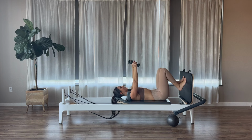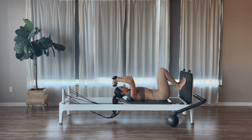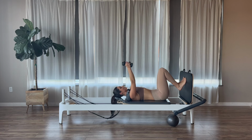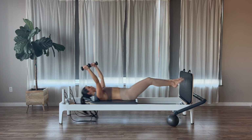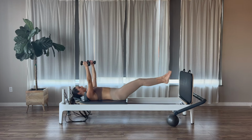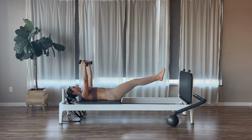Our weights are gonna go back up to the ceiling. Palms are rotated towards each other this time. I'm gonna bend my elbows so the weights go right to the sides of my head. And then we have 10 jumps with tricep extensions, okay? So when we jump, extend. When we bend, we land. Exhale out. Inhale back. The elbows should be staying in the same spot the entire time.